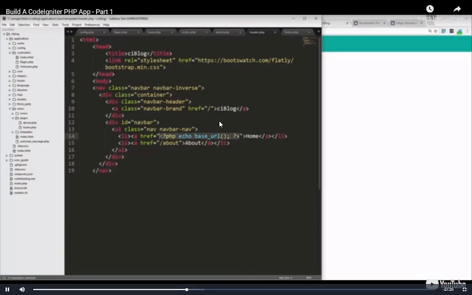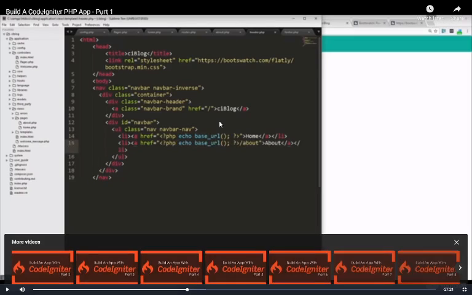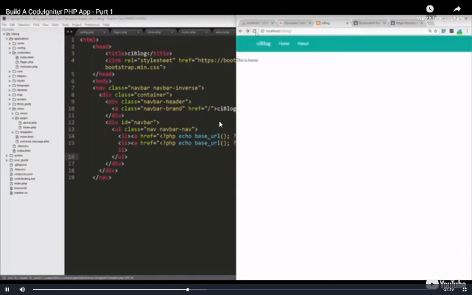And that should bring us to the home page. And then down here, let's copy that and then put that in here, and then /about.